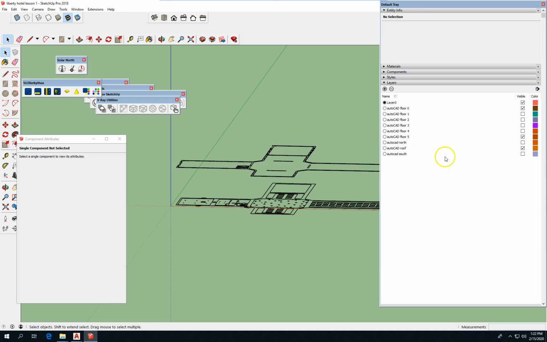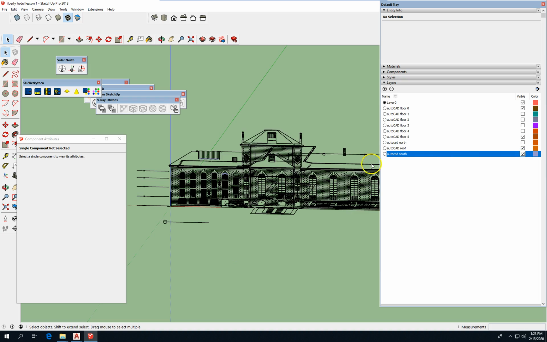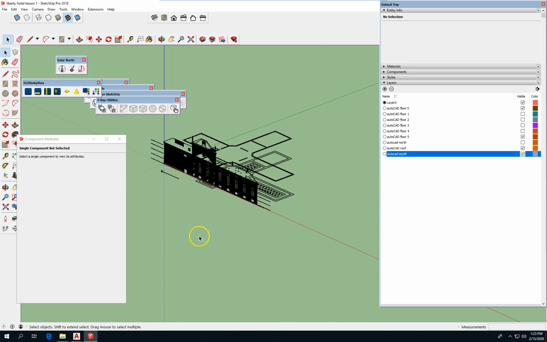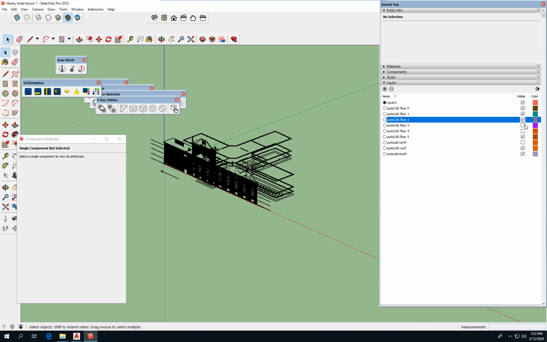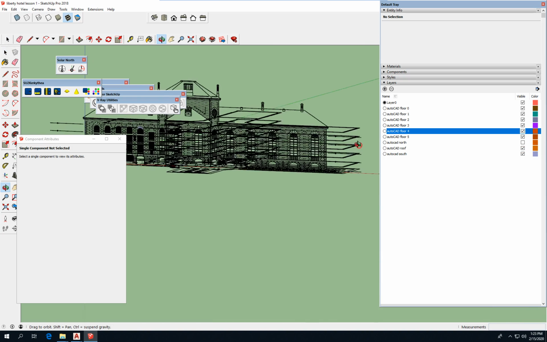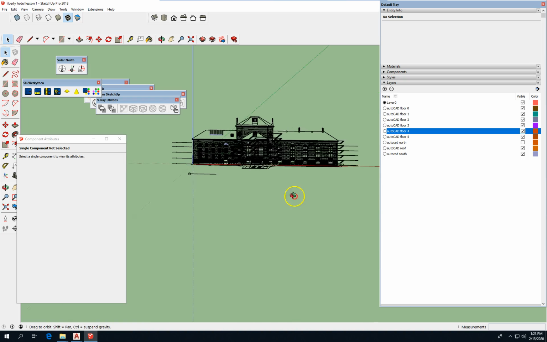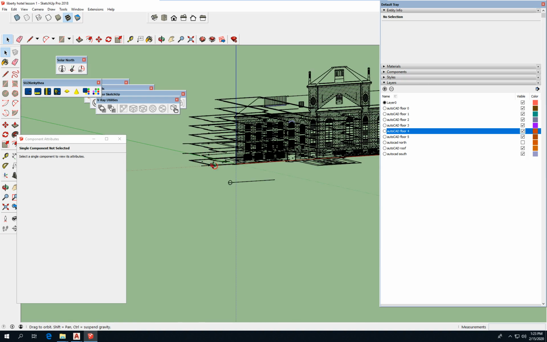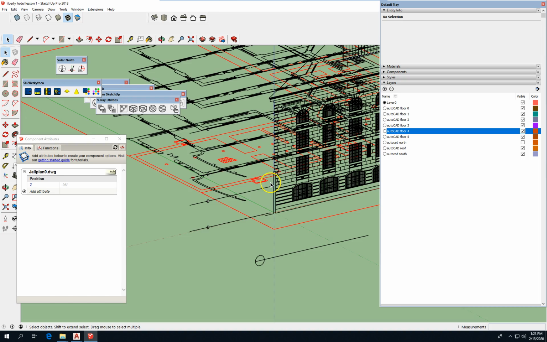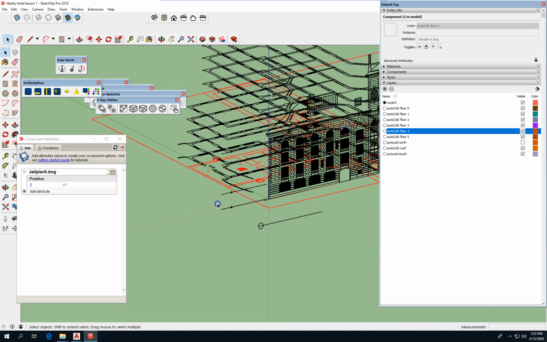Okay, if I've done this correctly, when I turn on my elevation drawing, my floor levels should align with those markers. That's below grade.